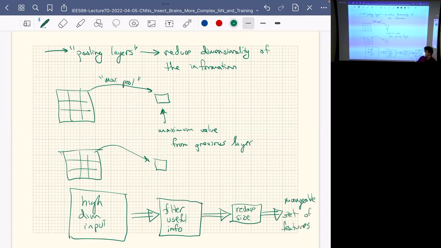So now I may have gone from thousands of inputs that I have to worry about to hundreds. And once I have this manageable set of features, now I can apply fully connected layers to this.